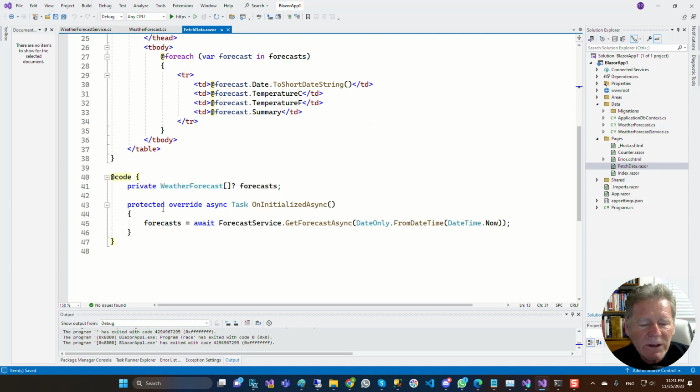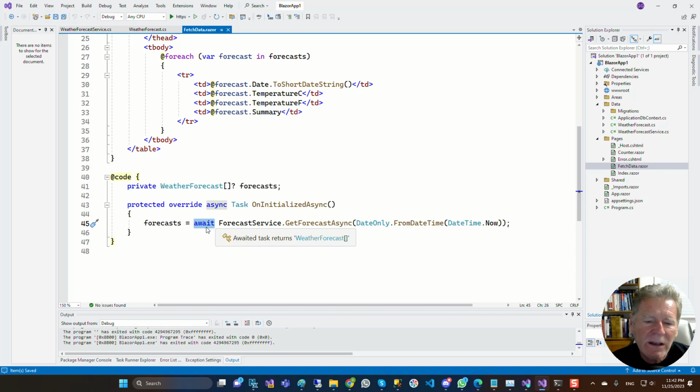All right, so now if you come down here to the code, you can see, okay, we've declared this weather forecast array, and we're going to put that information in there. And then when this page starts up on initialized async, it's going to go to our forecast, and it's going to get that data. And notice over here it says await.